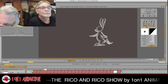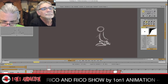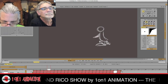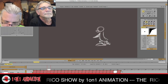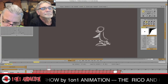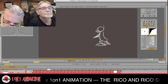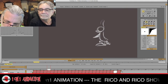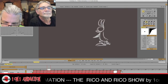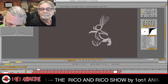I'm just trying to keep this a little, there we go, so it reads a little bit. That muzzle in there, let those ears start to... you can see the back of the head is moving over to the right, so that's pulling on the ears, and the ears are catching up, so they're collapsing down a little bit here. See how they're breaking into themselves.